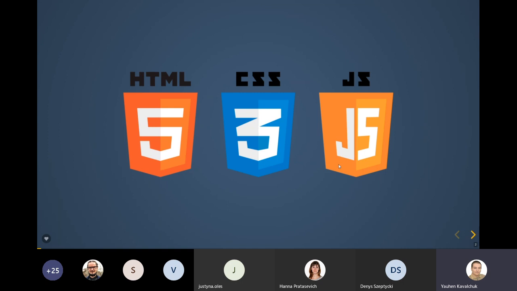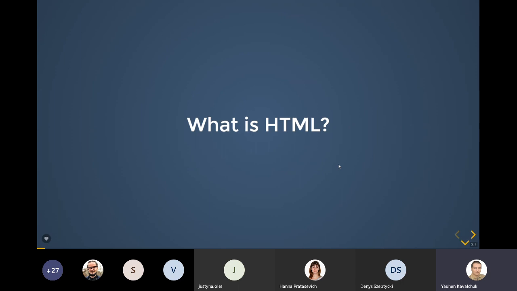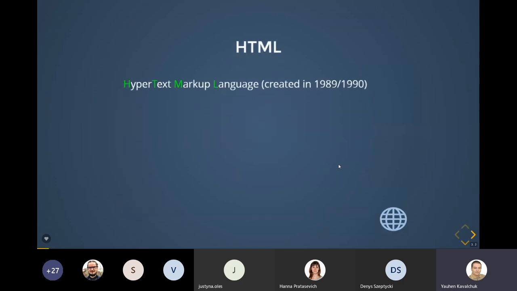So today we are going to cover the basics: definitions and basic ideas. And from this day, I suppose that you can start to write your web pages by yourself, and you will understand how it works and what the main idea is. Okay, let's start from the very beginning. What is HTML and how can we use it? First of all, it's HTML.